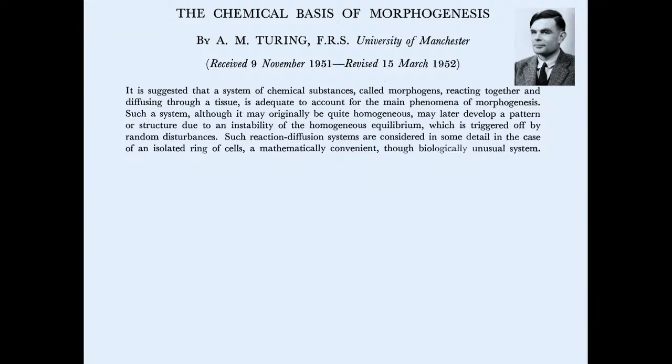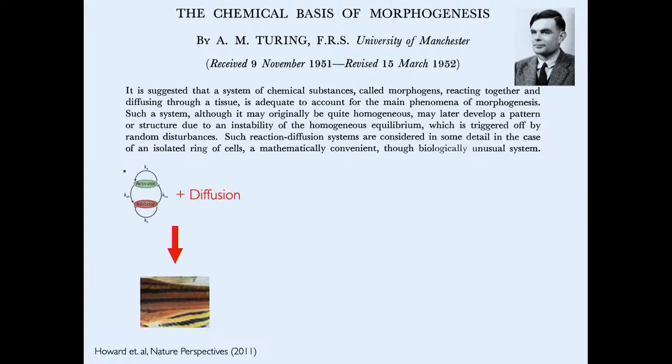The main idea was that you can have these chemically interacting species, which are morphogens, and you don't have a homogeneously mixed system. You have some interaction, and now if you allow diffusion of these different morphogens, here I show a schematic of a particular morphogen system, the activator-inhibitor system. This interaction plus diffusion, with different diffusivities of these molecules, can potentially give rise to this kind of pattern. So this was the main idea, and it was a remarkable idea.